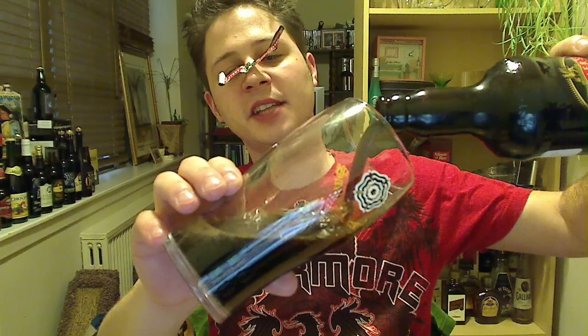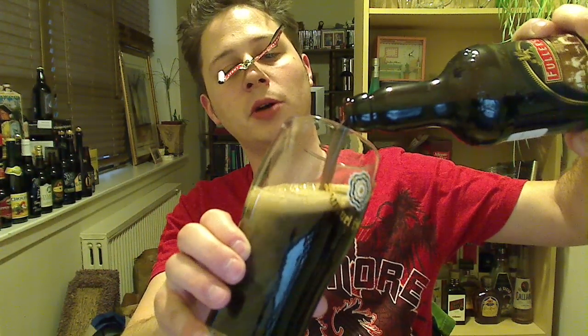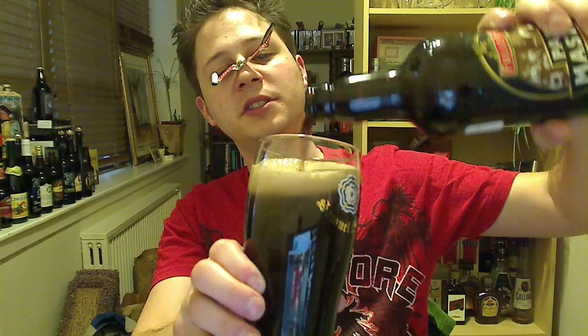Now I can't say that I've aged this because this has only been on my balcony for about 2.5 months since its release date. Some of the things that you can tell immediately are it's got a gorgeous, gorgeous head. Like right now, it looks kind of light because of the light. This light over top of me kind of is deceiving. But if I help you out here, we got like a really nice dark mocha looking color.